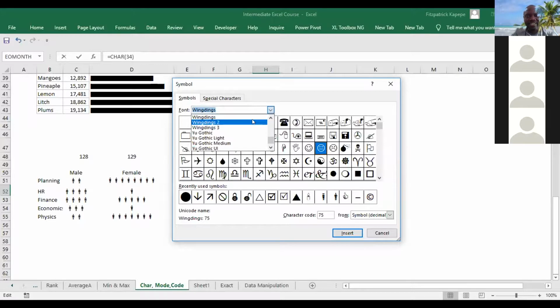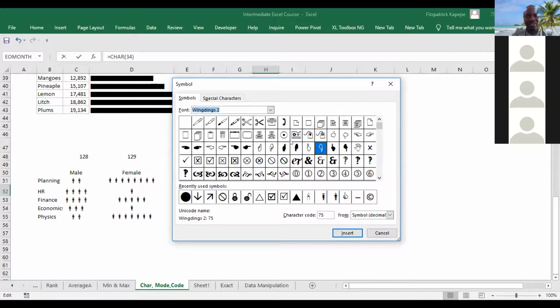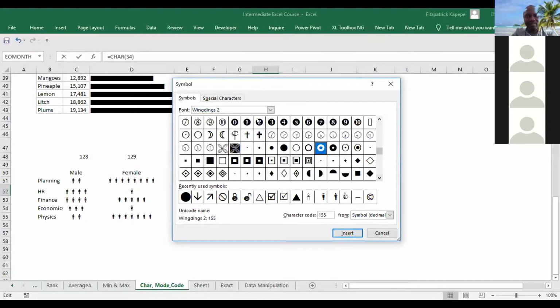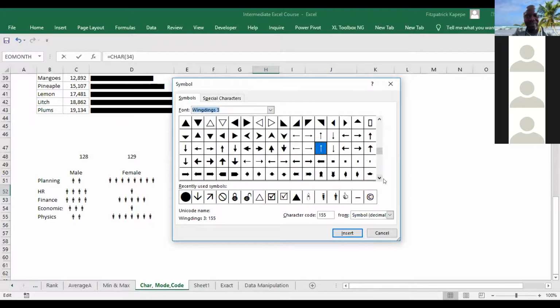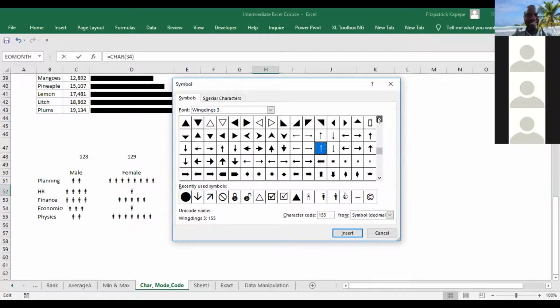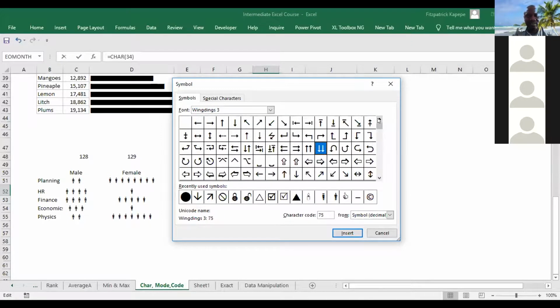I can go to Wingdings 2. It will give me different characters. We have these characters on Wingdings 2, slightly different. I can go to Wingdings 3. We have these characters, which are slightly different.